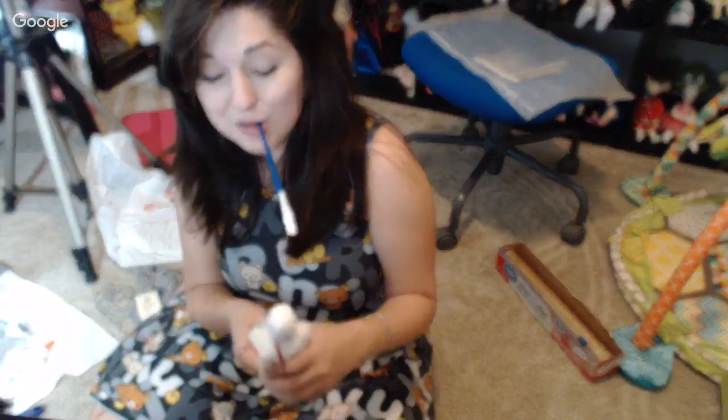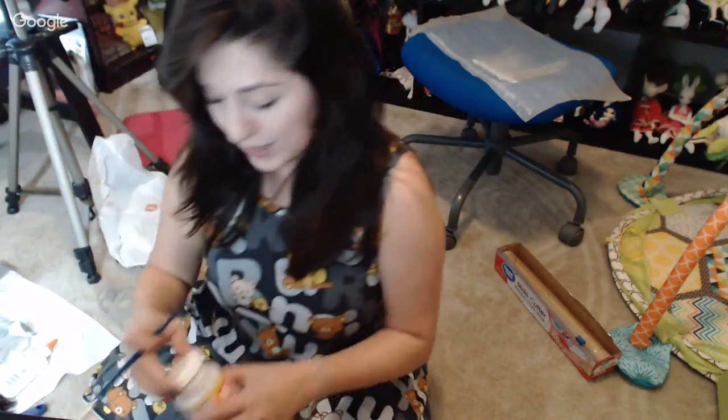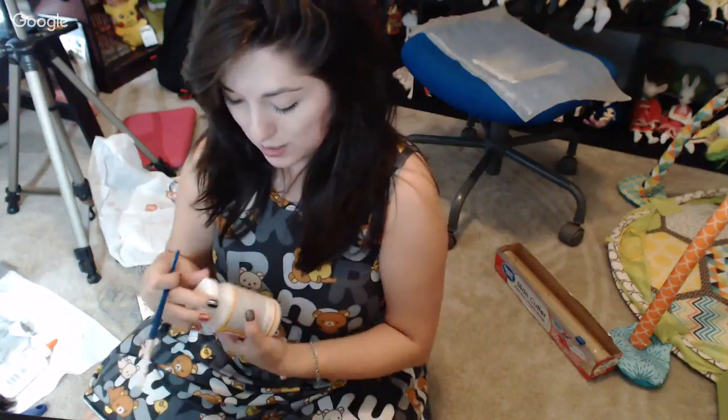Alright. I'm gonna let her dry. Ooh, they have fast-drying Mod Podge. I'm just using what I have because I just happen to have this Mod Podge. I don't want it to fall. And now we wait. Now we play the waiting game.